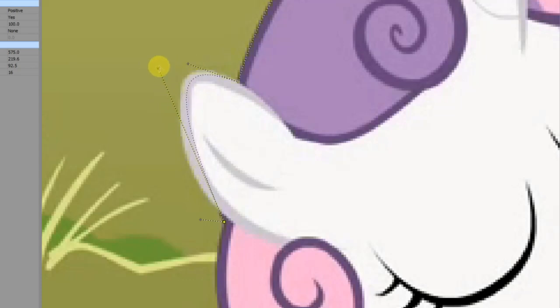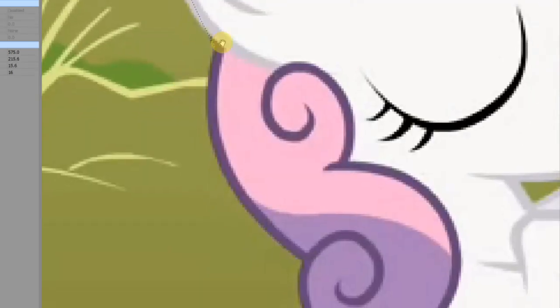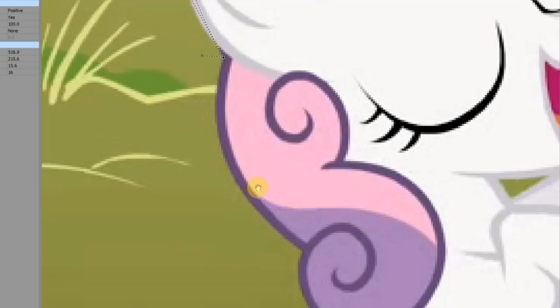But because this ear kind of points, I may actually want to put a third point in because this is not going to go quite as clean as I'd like. We'll see how it looks. I might do it. I might not. Generally, though, the rule of thumb is as few points as possible. Broken. Come here, you.